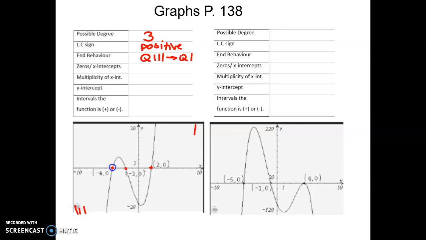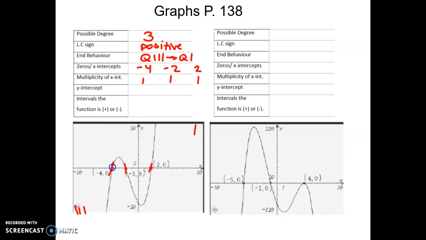And let's look at the x-intercepts. So the x-intercepts, I see that I have one here at -4. I have one here at -2. And one here at +2. So I have 3 x-intercepts, and they're all given in the graph. Let's also look at what the multiplicity is of each of those. So again, the multiplicity, we can see that our graph passes just straight through at each one of those, which means they're all multiplicities of 1. So I'm just going to put 1s underneath. I hope that makes sense. I'm saying that the -4 x-intercept has a multiplicity of 1, so does the -2, so does the 2.